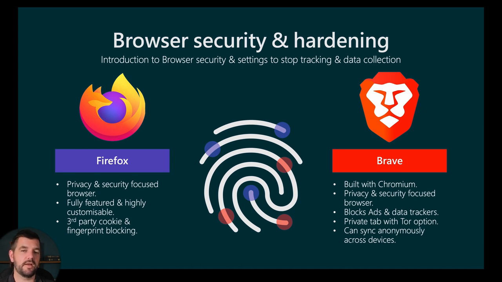Firefox, you need to sign in with an email, and then you can sign in with your email to your different devices and Firefox will sync in that way. But Brave, you just get a sync code, and then you're able to use that code to sync some Brave information, whatever you may choose: bookmarks, search history, open tabs, passwords. They can all be synced optionally across your different devices.